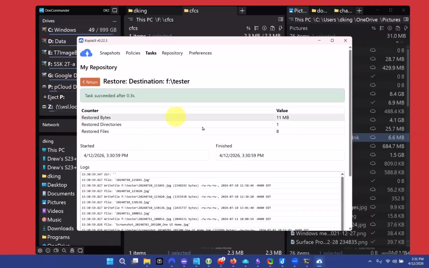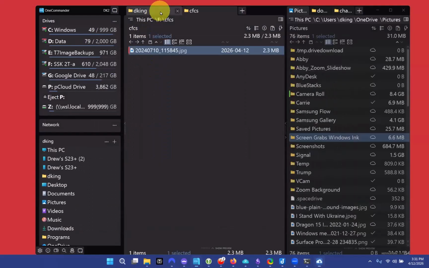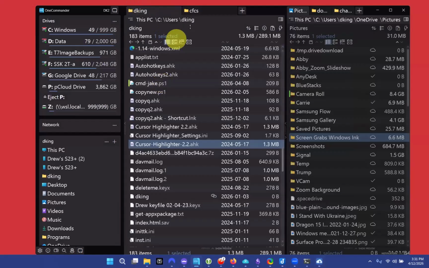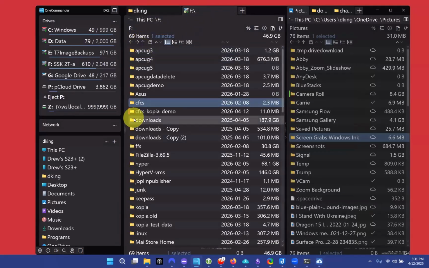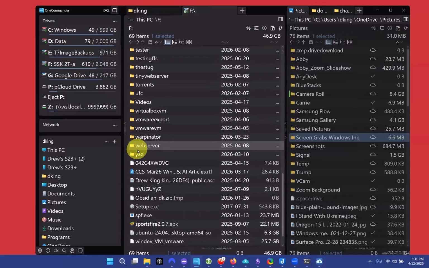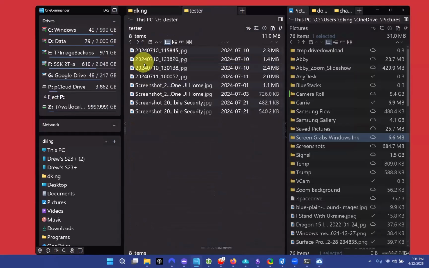And now it's done. It restored 11 megabytes. It restored one directory with 8 files. So if I go over to CFCS, I should now see a folder that has test in it, tester, and there's all my files.